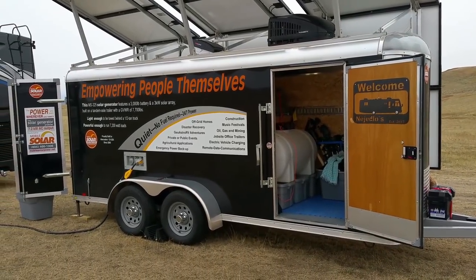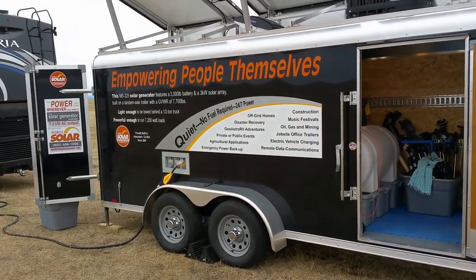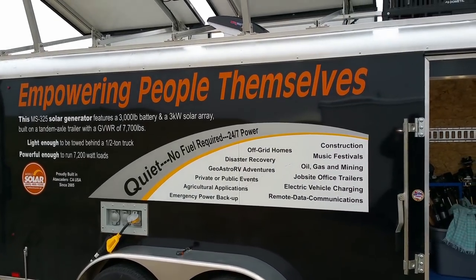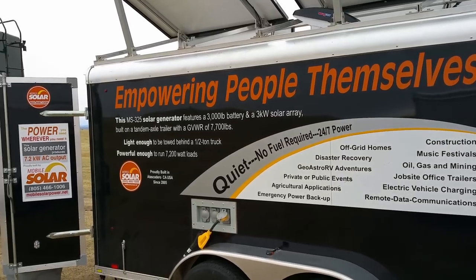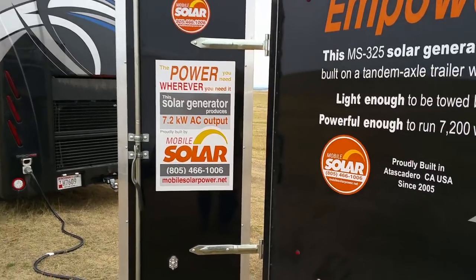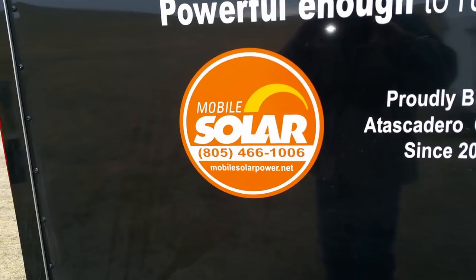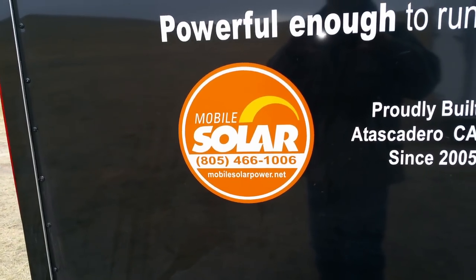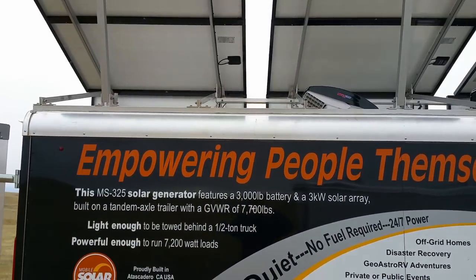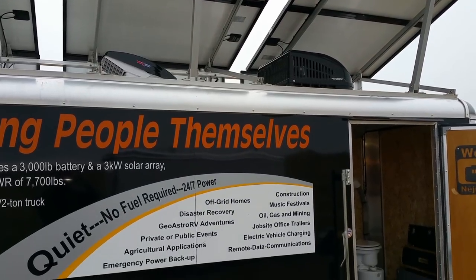I did some modifications to fit what they're using it for. This trailer, as you can see, these people have set it up with some signage so they can advertise. All we did was convert more 12-volt stuff so they could use certain things. If you want to get any information, go to mobilesolar.net. It's a quality-built trailer — the solar is installed properly, and they have a couple of really nice Outback inverters in there. So I will go inside and we'll take a look.